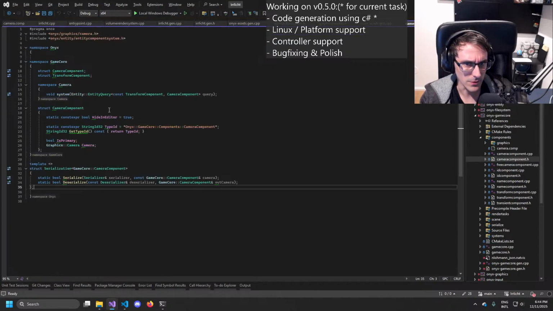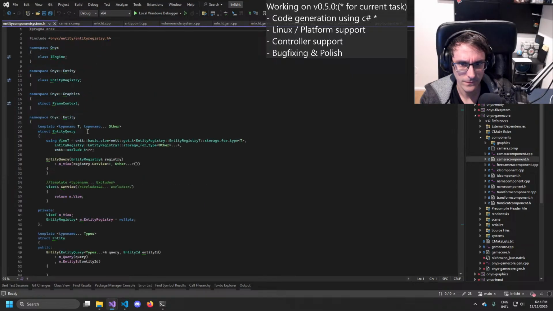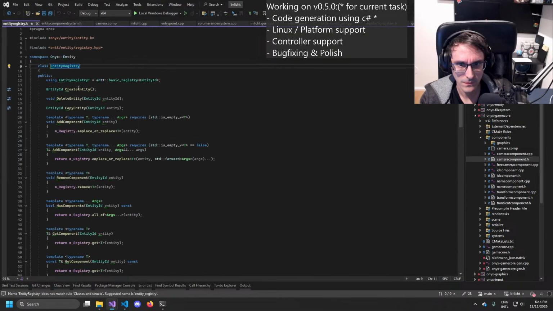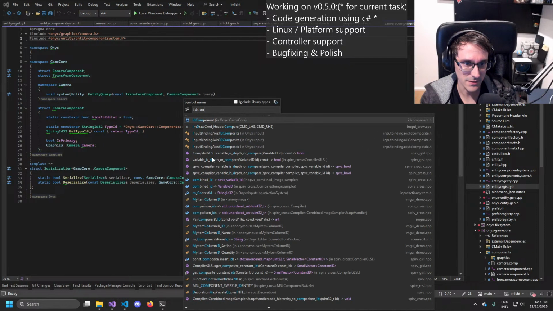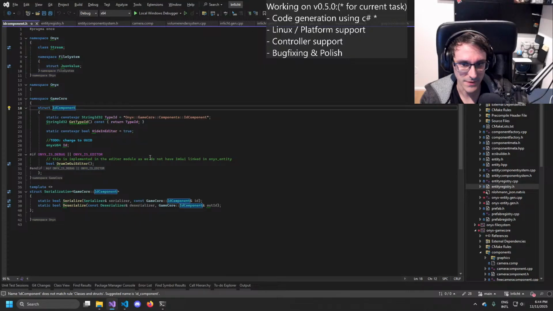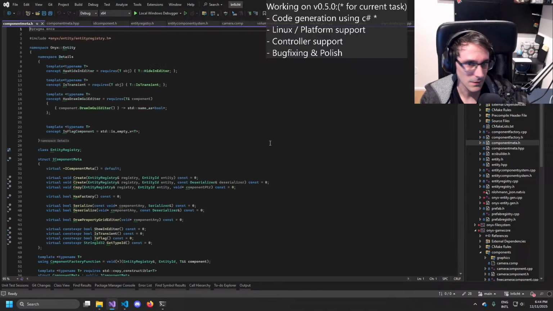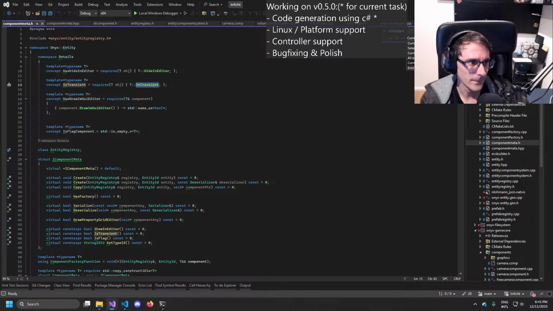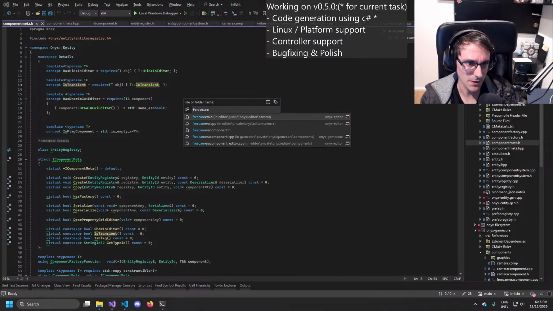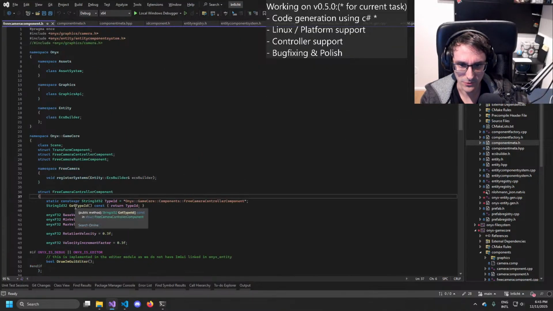I think there is another one, right? Is it maybe the ID component that has that? No, not hide in editor, but another flag. Oh, the transient one, right? The free camera component has one of those, probably.